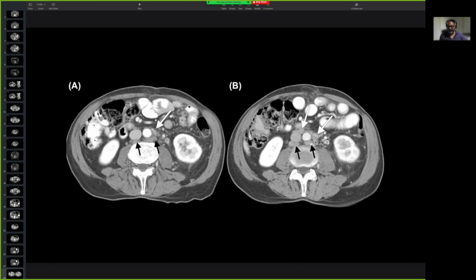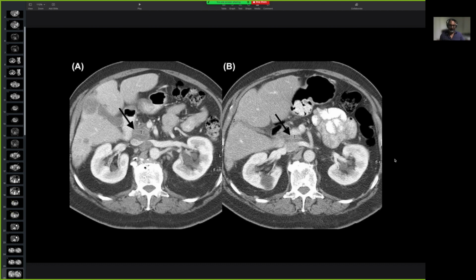Now look at this one. That's the aorta, that's the IVC. Lymph nodes here. So the lymph nodes around the aorta. So I believe these are periaortic lymph nodes. That is an aortocaval lymph node between the aorta and the vena cava. That's a retrocaval lymph node. There could be precaval lymph nodes up here. So these are all extraperitoneal lymph nodes. And so what we have here: precaval, retrocaval, periaortic, and aortocaval lymph nodes. Okay, let's keep going.